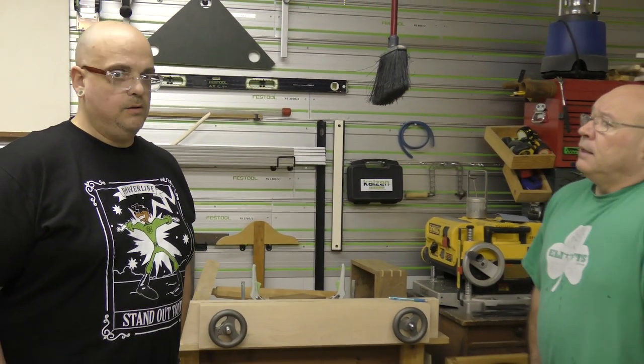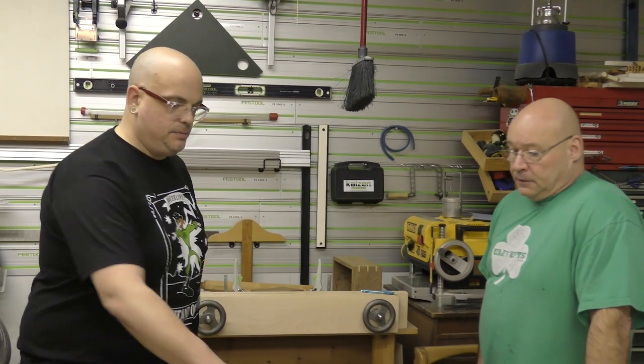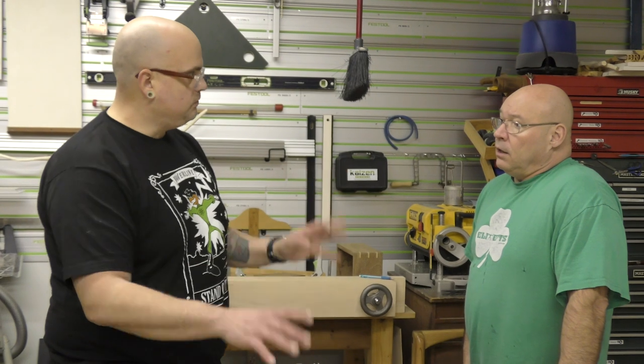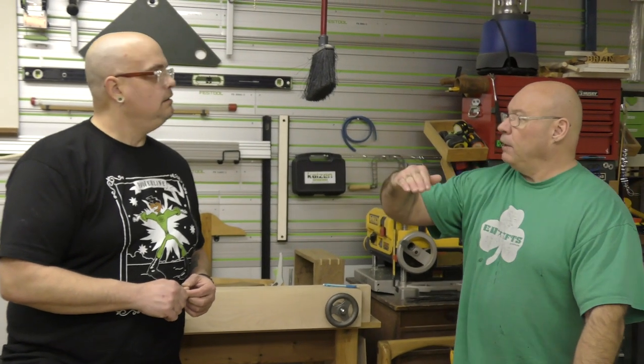So are we going to clamp this today? I would say yeah. I mean, we have the stop strip on this thing, right? But it's always good to have it clamped down just to keep it from moving. If this was a piece of hardwood, you have undulations in the board. When I straight line hardwood to get a glue line, I always make sure I clamp it. This plywood is pretty dead flat, so I'm kind of lazy. I don't clamp it.